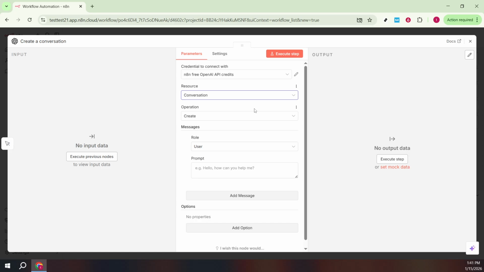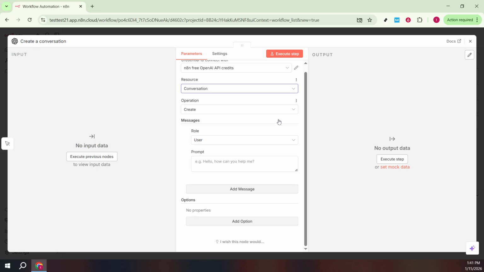For a personal assistant, set a clear system instruction like "You are a concise, helpful personal assistant." Prioritize clarity and actionable steps. Then add a user message with the task you want to test. For example, summarize the key points from the following text, or draft a short daily plan for a software developer. Keep the wording simple and focused. The more specific you are, the better your results.